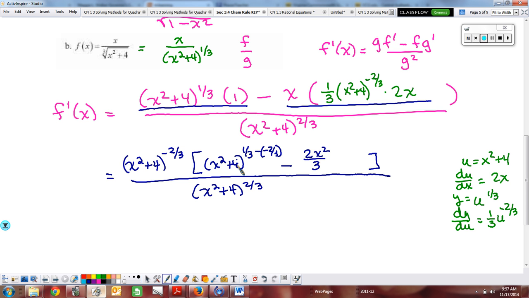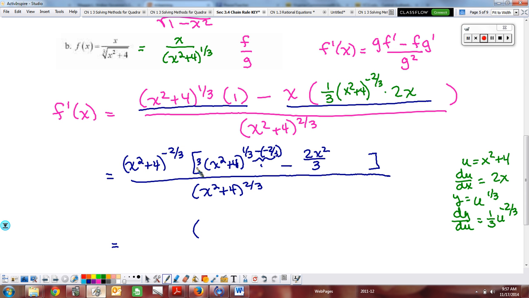Now what's nice about this, and when you do this factoring correctly, 1/3 minus negative 2/3 is actually a power of 1. So I'll just go ahead and make a note of that there so I don't have to do another step to rewrite it all out. So inside these parentheses, if I simplify, I really have x squared plus 4 minus 2x squared over 3. And so let's go ahead and put it in a common denominator, which is going to be a 3, or factor a 3 out. If you think of it like that, 1/3 out. Either way, let's just find a common denominator. Probably be easier for you guys in your number sense.